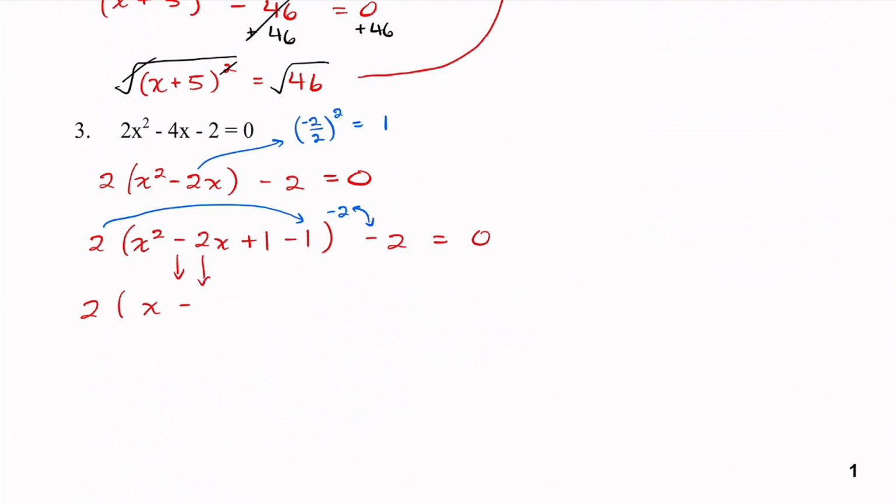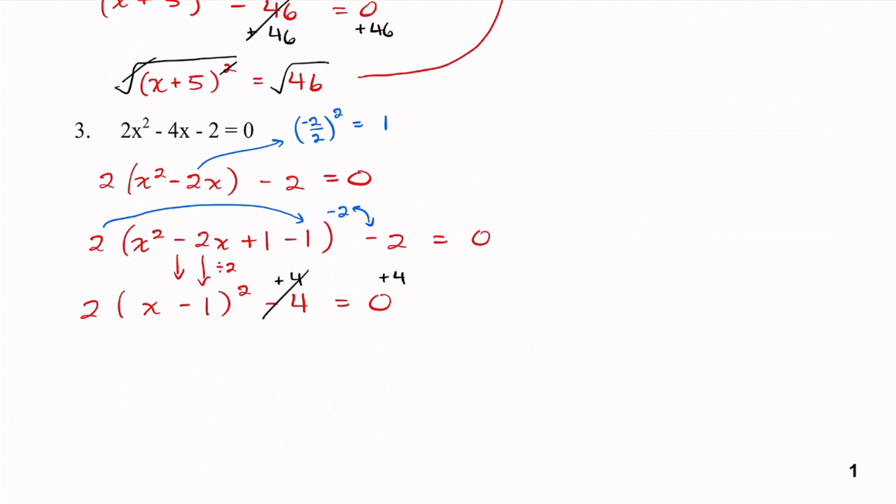This one comes down, but divide by 2. So 2 divided by 2 is 1. That's now squared. And then we put these 2 terms together. Minus 2 and minus 2 was just minus 4. And now we have completed the square. So now we just got to try to isolate the x and get the x by itself. So I'm going to first add 4 to both sides.